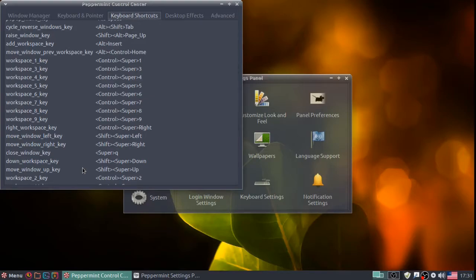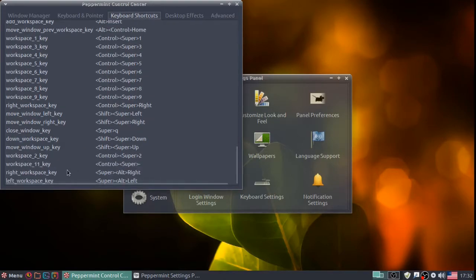So some of these seem to work, some don't. I'm not sure why, but it's a little mixed up in how they have them structured here. Just kind of like they're thrown in a big pile. It's kind of like putting together a puzzle, so to speak. So it gets a few points off for that, but otherwise it works pretty well. You can set your shortcut keys how you want it to work, or just take the ones that are out of the box and use them that way, whatever will float your boat.